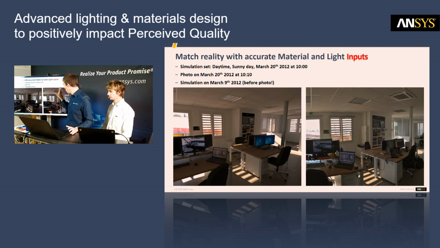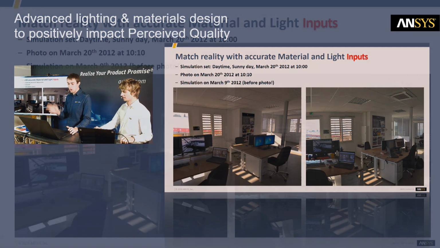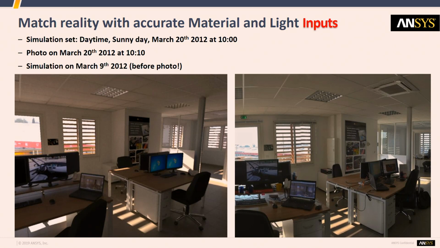In this simulation of our office, you can see the simulation is on the left, the picture is on the right. The simulation was run before the picture was taken. All the light and the material were scanned, we ran the simulation, and you can see in the picture, in the laptop display, the simulation result that ran before we took the picture. That's the level we call predictive, and that's why we call it predictive.